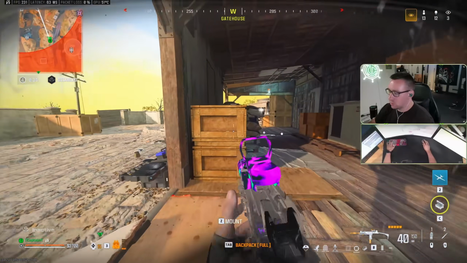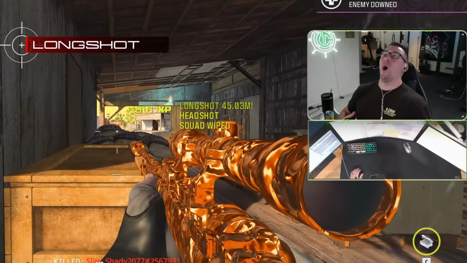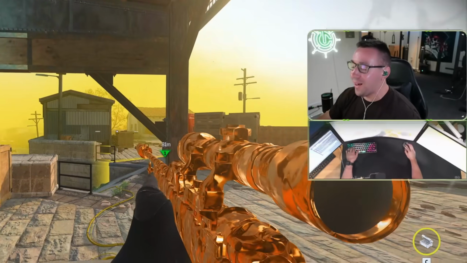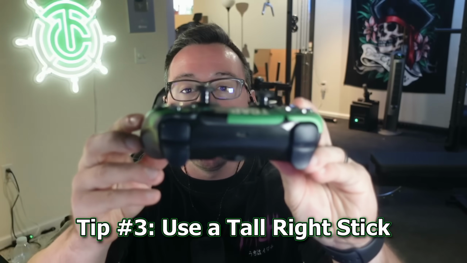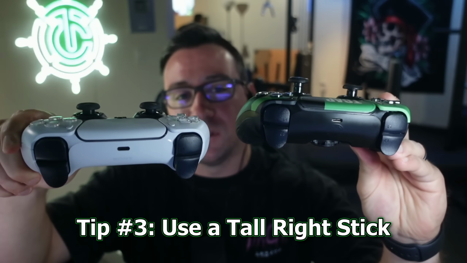And this is where mouse and keyboard players actually have an advantage, because they have their entire mouse pad to make these really fine, precise adjustments. But there is a simple thing that we can do to give us more area to aim, and that is to have a taller right stick. And for this though, there's gonna be a few different options that we can do.